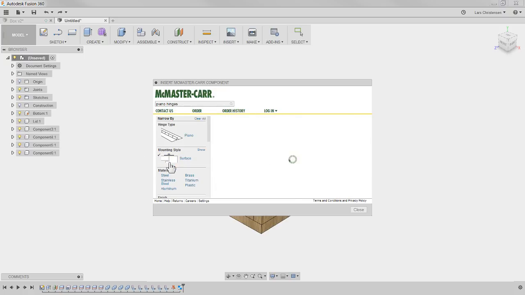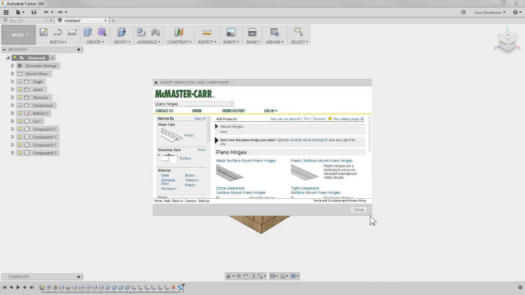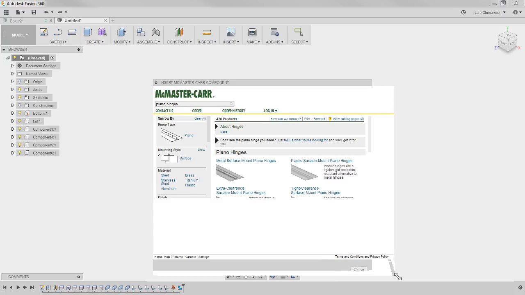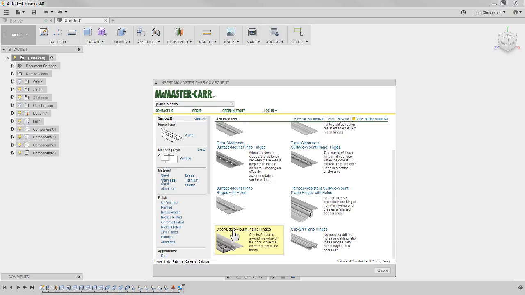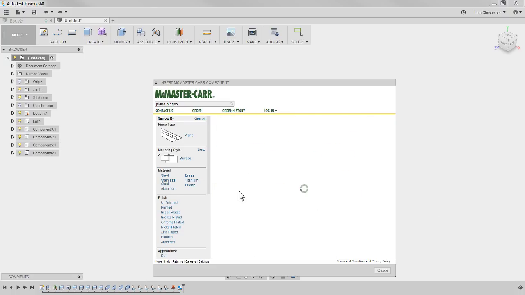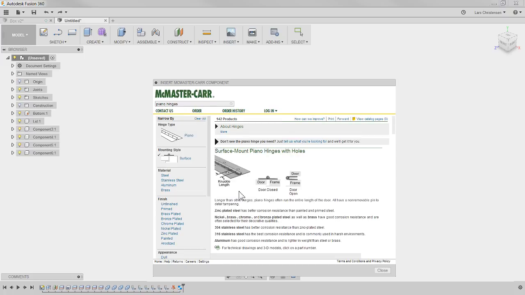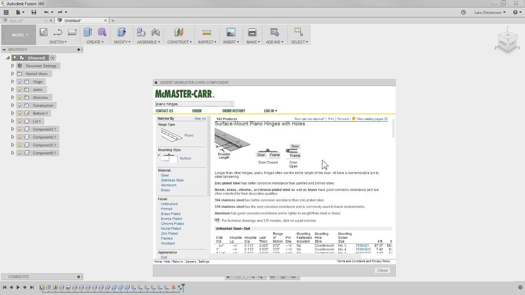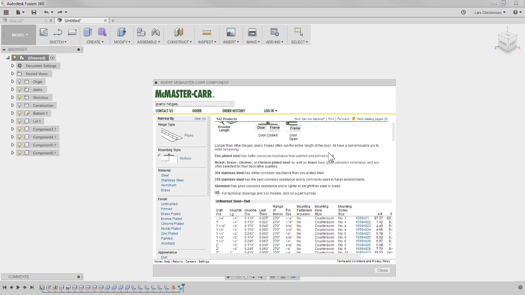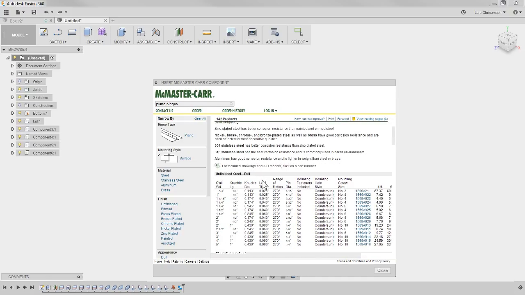So I'm going to click a surface one. Let me just make this window a little bit bigger. Is this good? Things are good? We've got 79 people in here. Okay. And I'm going to be lazy and click the one with holes. I don't feel like making the holes. So I'm going to click that one. You can see how it's like a door frame here, and this is maybe not the best one. I don't know. Okay, so we got that.